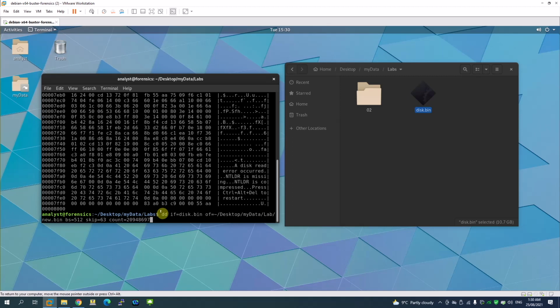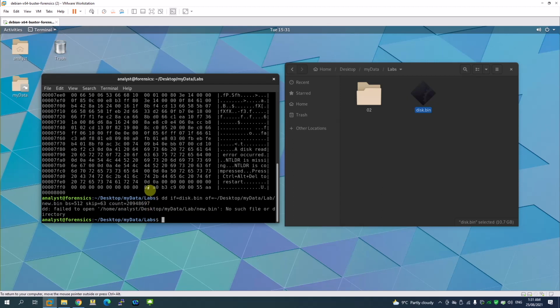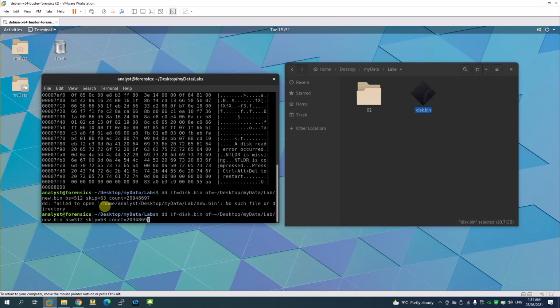So pretty much I've done everything I need to do for these files. I've set a disk input file, and then output file, and the sector size, and I said skip the first 63 sectors because we are not going to use it, and then I've set this count, which is the total of how many sectors you're going to convert, and hit enter. So when you hit enter, I'm sorry, there was a wrong command.